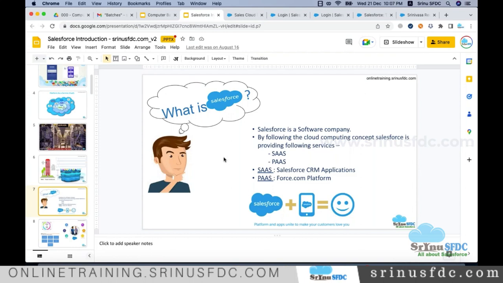We can also do the development through the internet. All we need to do is go to a website and do the development. No need to install anything, right? So Salesforce is one of the first companies who started with this idea, and they are offering software as a service and platform as a service. As software as a service, they started with Salesforce CRM. What is CRM? I'll explain in detail. Okay, they started with Salesforce CRM.